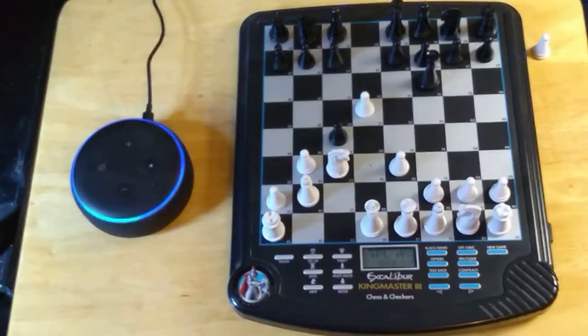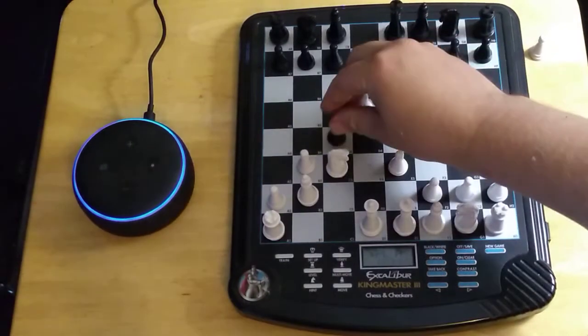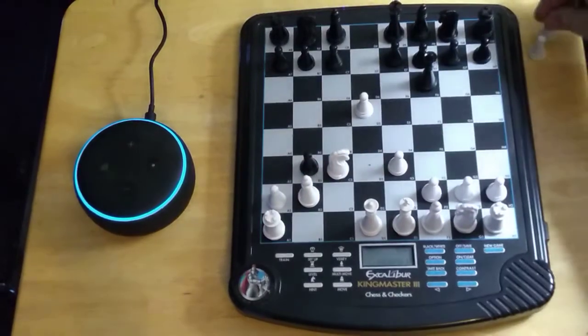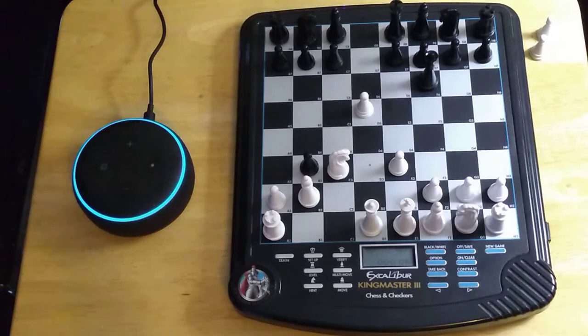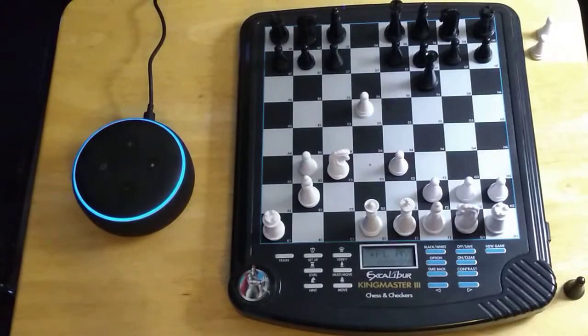Cards. Alexa, Charlie 1 to beta 2. Got it. Now, I moved pawn from Charlie 4 to Bravo 3, taking a white pawn. Alexa, Alpha 2 to Bravo 3. Got it. Now, I moved pawn from Echo 7 to Echo 5.